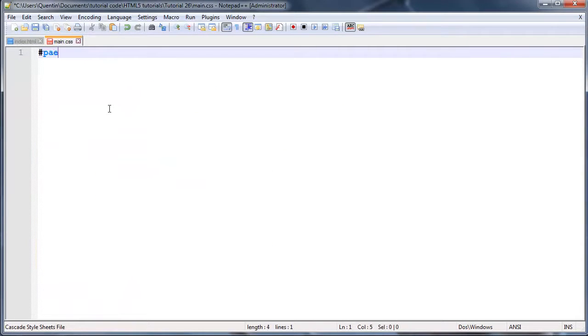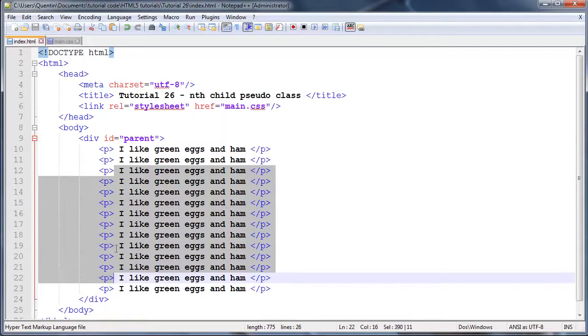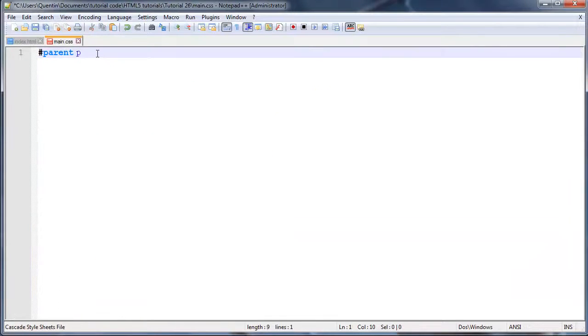We're just going to use a child selector here, so parent P, which basically means get all the paragraphs inside of the div parent, and then let's grab the nth child.